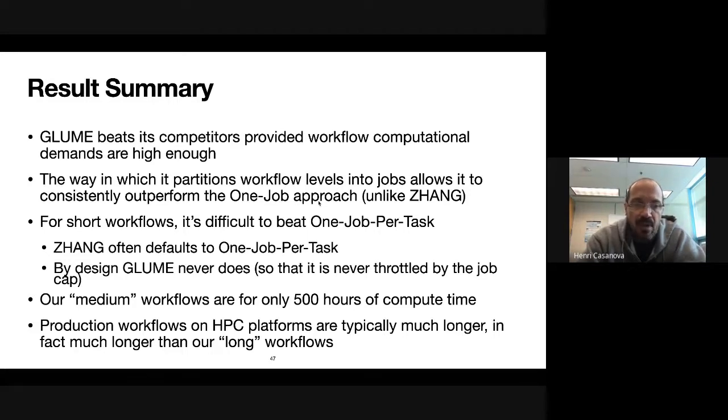And again, I want to point out that we really try to show results that are difficult cases for us, meaning our medium workflows are only 500 hours of compute time, which is really, really small. Right? Production workflows on platforms today are much, much longer. In fact, even our long workflows are really not that long. And so, that's what we wanted to achieve, to do well for those very long, expensive workflows and not caring as much for the very short ones.